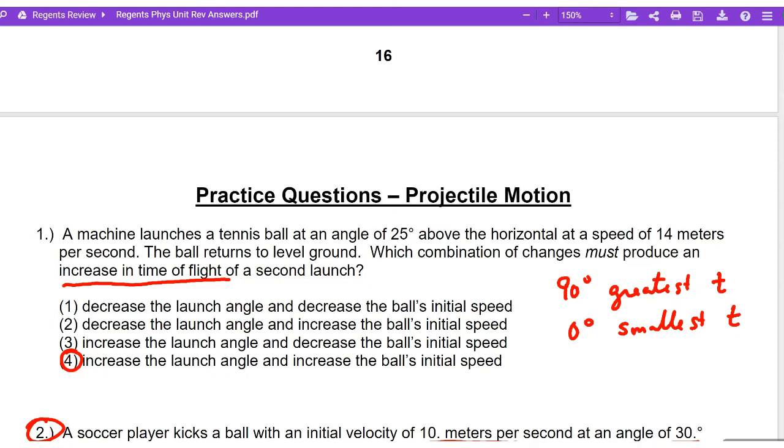Here's a case where if you shoot something up at 90 degrees, it'll spend the greatest time in the air, which that should be pretty obvious. If you throw a softball up at 90 degrees, it's going to spend the greatest time in the air. Zero degrees, it won't spend any time in the air because it won't be a projectile. It'll be something rolling across the floor, so that's the smallest t, which is t equals zero. The greatest t would be throwing it straight up, so if you go from 25 to, let's say you increase the launch angle, yep, you're going to get a greater time in the air.